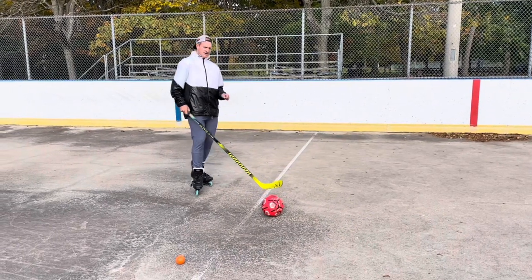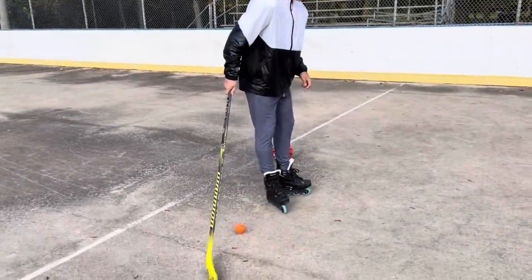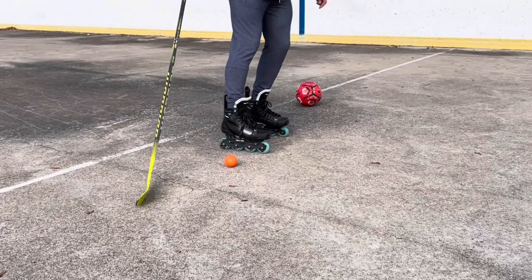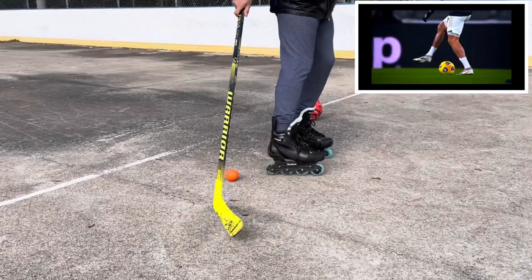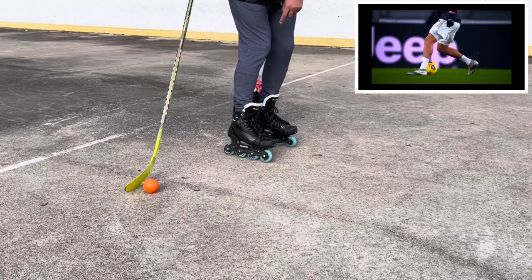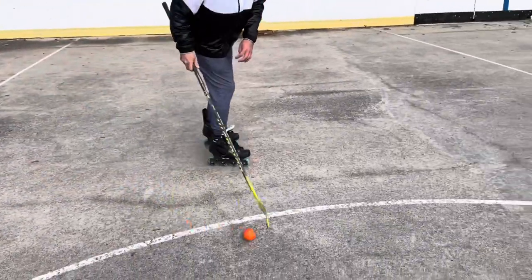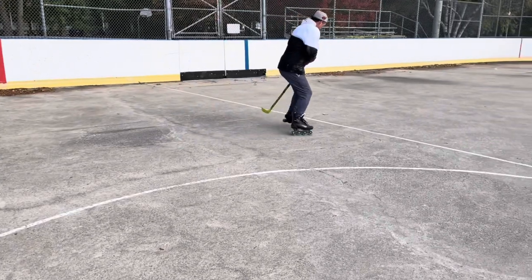Now the third one we're gonna work on is the outside edge. Now if you can get a close up on my blade here, when the puck is coming, we don't wanna just let it hit the outside edge. We wanna learn how to guide or angle our foot so the puck will pop up to our stick. Flick the heel out. So all you wanna do when the puck is coming to the outside edge is get that pinball paddle flip. Boom, flip it up. Flip it up. Pick it up.